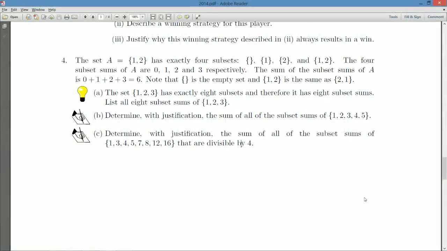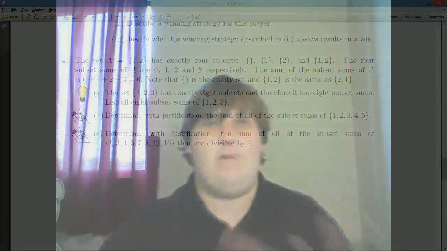And as I said, C is the last part. We determined and we justified it. We explained our reasoning. We explained where divisibility by 4 came from. So overall, a nice question. I think it was about equal to question number 3 in terms of difficulty. Both of them had different approaches. Obviously, one was a game theory question. One was this subset sum, so it's a combinatorial question. But both of them were equally challenging. Neither one was harder than the other. They're just different. And that's nice. I like it when question 4 is basically as hard as question 3, because sometimes question 4 can get really, really hard. But that concludes the 2014 Friar.